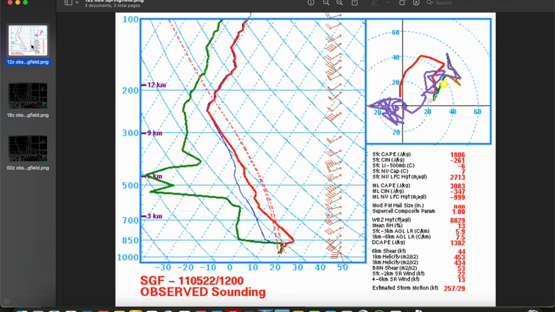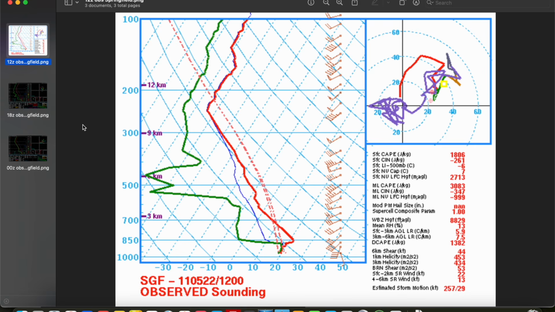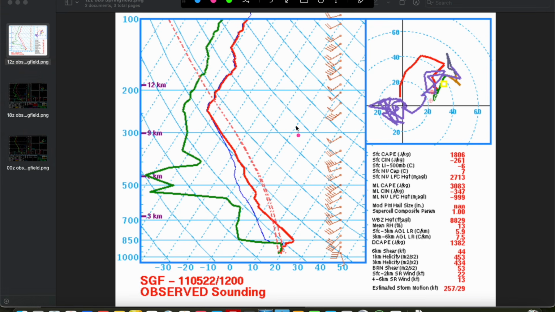This is the 12Z Springfield sounding. Now, this was the old SPC sounding viewer. I was not able to pull a 12Z sounding from Springfield using our SharpEye format, but this will do. This was our 12Z sounding at Springfield, just off to the east a little bit from Joplin. Fairly nice proximity sounding. You'll notice a couple things going on here. A little bit of a moist layer, just below 850 millibars. Not extremely deep, but a very stout elevated mix layer in place there.